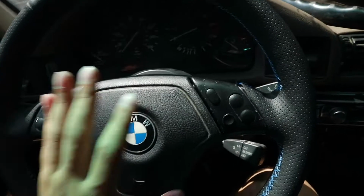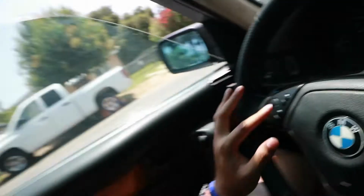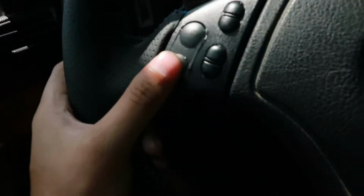I feel like it looks OEM plus, and if I was going to get something without an airbag, it might as well be something like this, where I don't need to wire anything in. It looks just fine. I'm really happy about it. The only thing is, yeah, the buttons look kind of cheesy and all that. But I mean, it looks better than that one. I love how this one looks, and it looks way better than that one. On top of that, I may wire these buttons in later on.